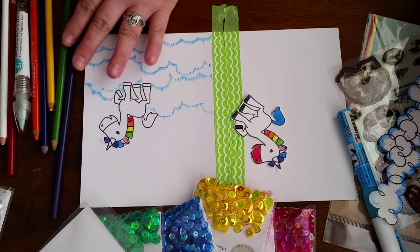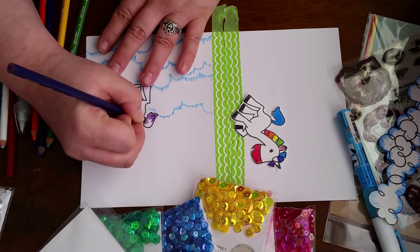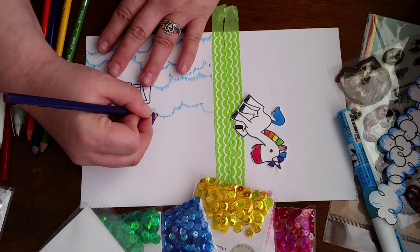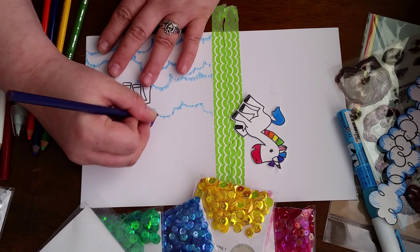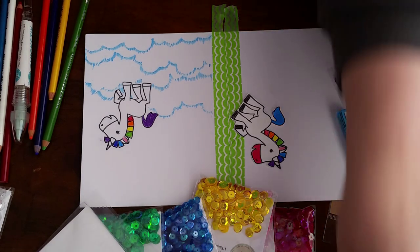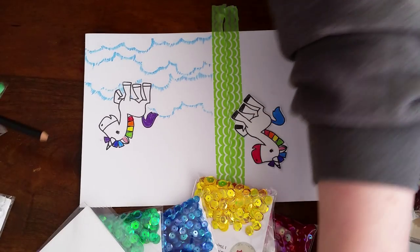I did a beautiful blue, and I want a purple tail on this one — I'm going to make it different. I really like this purple. I don't have a pencil sharpener over here, so I'm a little nervous because I've been doing some coloring and enjoying my colored pencils. I have all my Copic markers sitting next to me, but I've been enjoying the colored pencils. I don't have any watercolor colored pencils, and I think I would really like those, but I have watercolor so I don't really need watercolor pencils too.